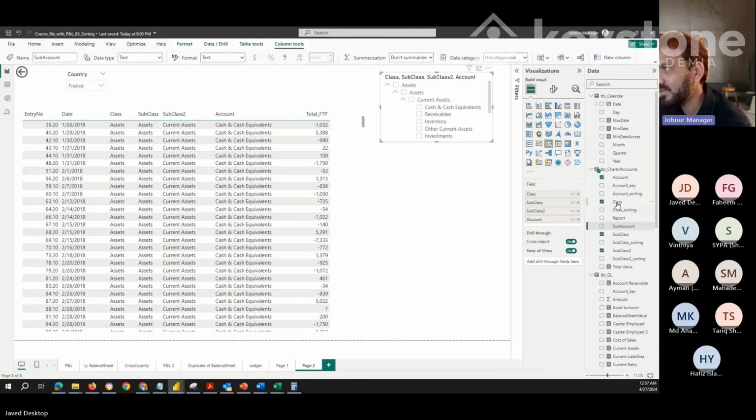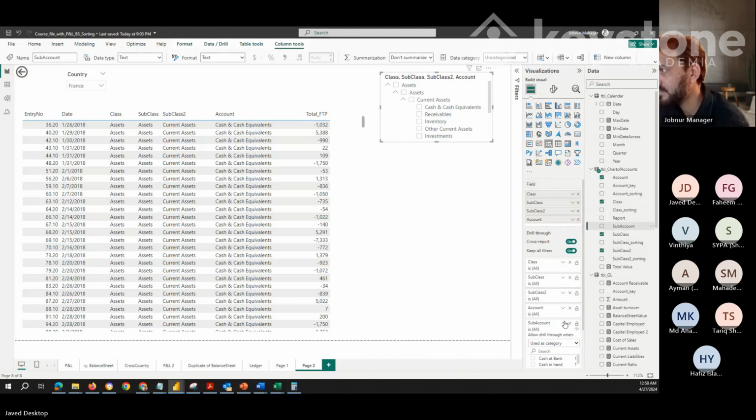You can decide, let me say class, then subclass, then account, subclass 2, all level, then account, then sub account.